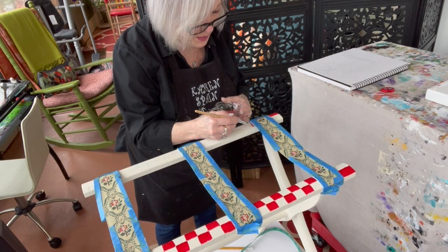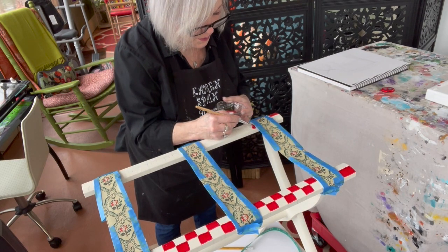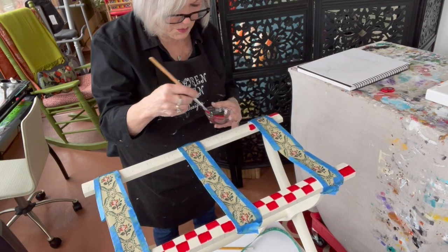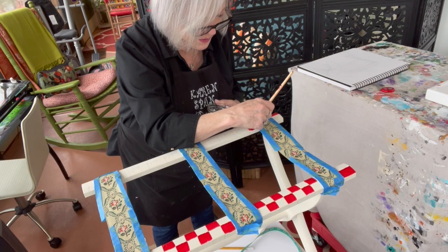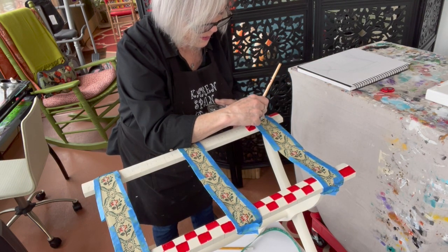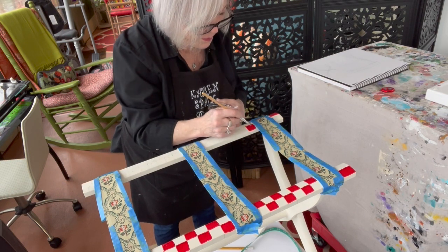I actually have the turntable on a board, and the board is on top of the other one of these luggage racks. I have to try to make do, get things at the proper height for me to paint.